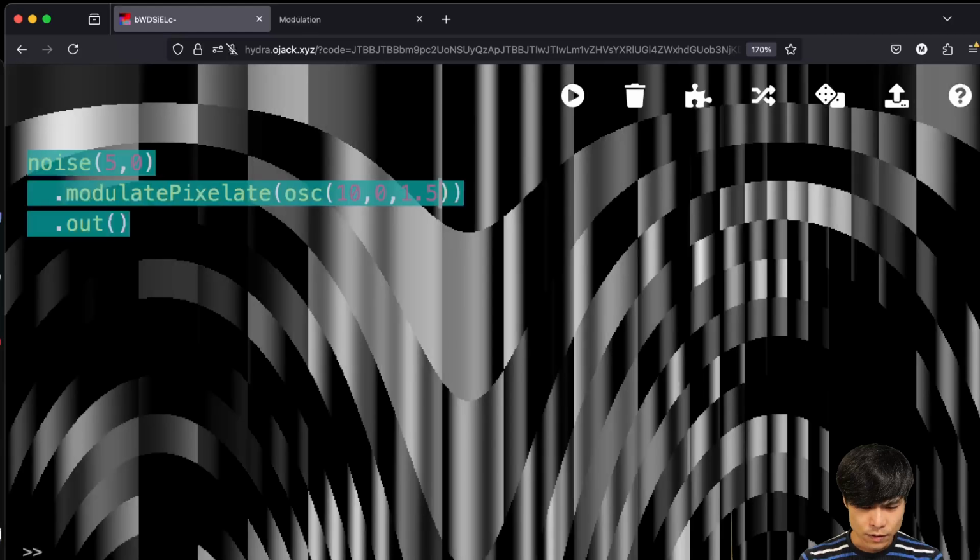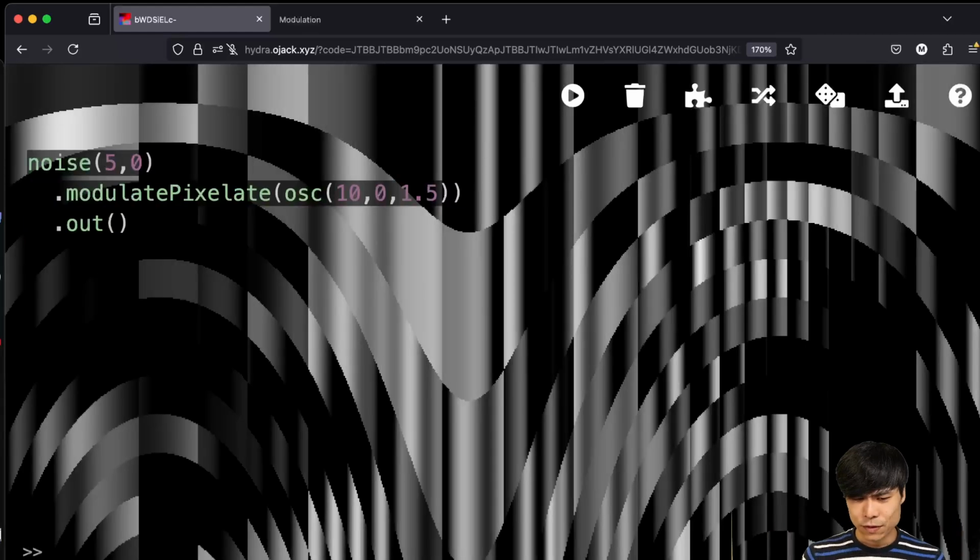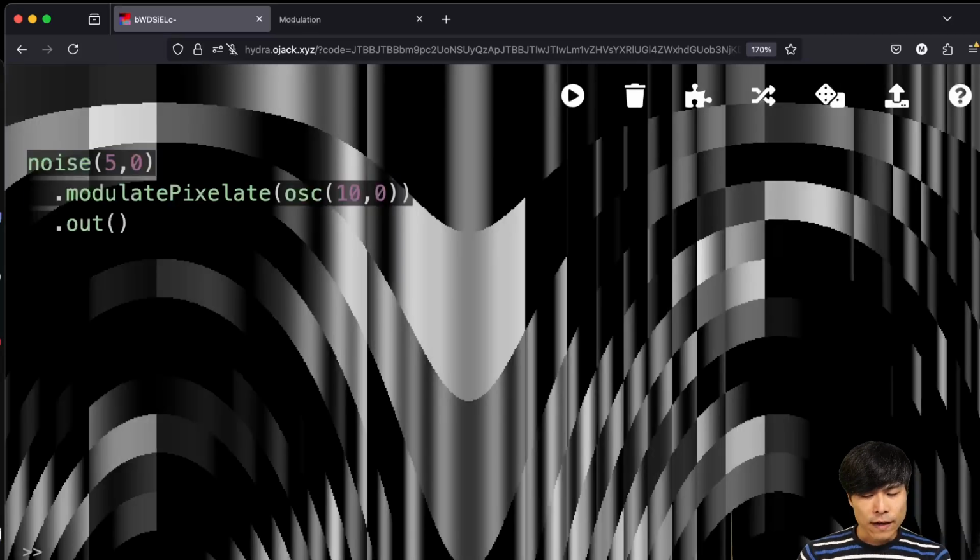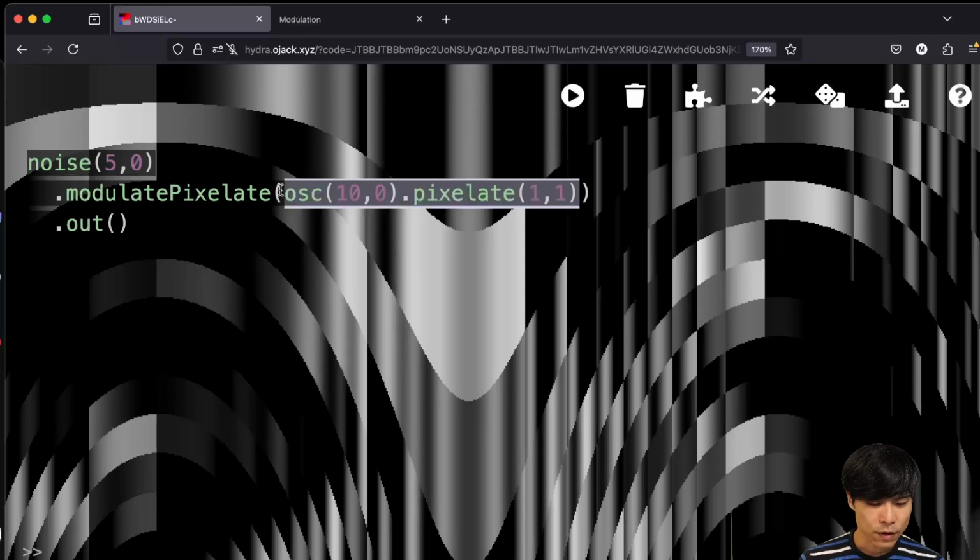By the way, you can also add red and green channel shifted with the sync parameter of OSC, but it doesn't really change the fact that it's kind of curved. If this is what you want to use, that's perfect. I have nothing against it, but I feel like something is needed to push it a little bit further. In that sense, I think we have already explored this trick, especially in the modulate rotate video before. But basically, what happens if you do pixelate 1, 1 of the modulator function?